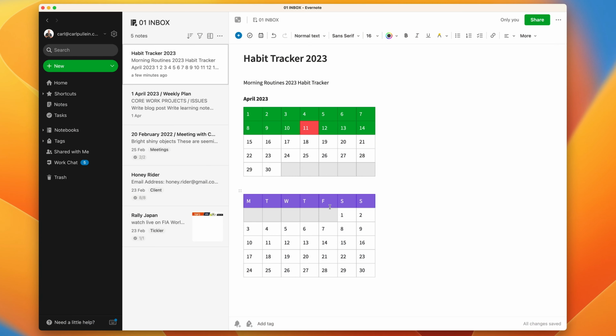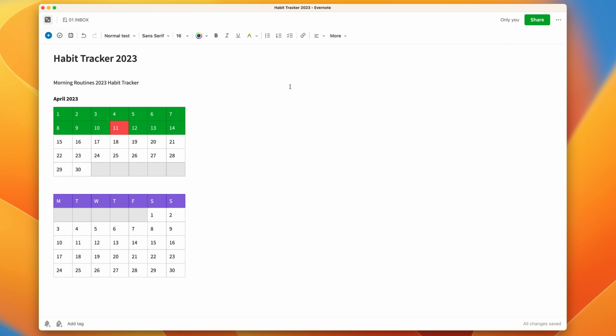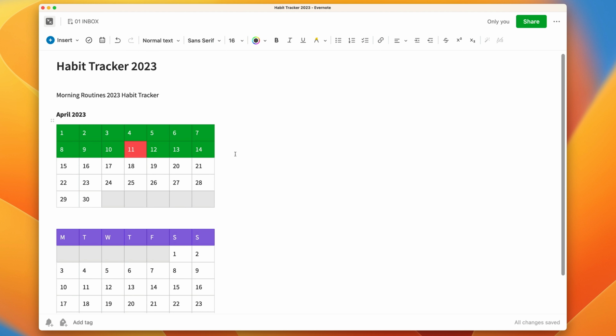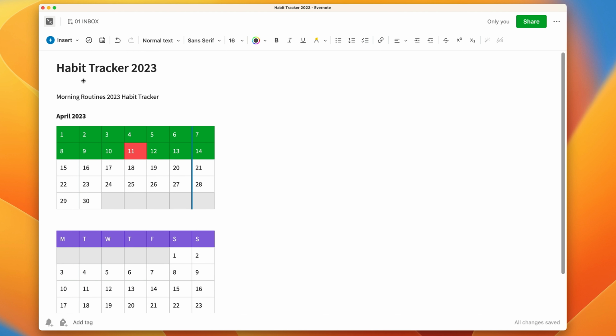Okay, let me take you into Evernote now, and I'll show you this little habit tracking trick. Right, so here is what I am talking about. We have created basically a table and made it into a calendar. So let's just remove all this side information so we're not distracted. And I'm going to make this a little bit bigger so we can see what we're doing. So here I've just decided to call this note Habit Tracker. Of course, you can call this whatever you want.